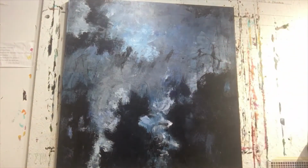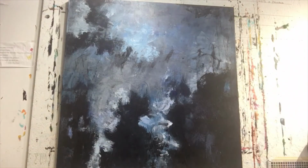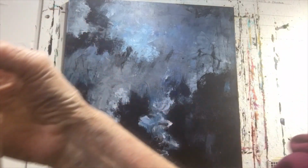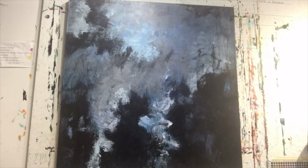So it needs a little bit more dark into it. It's just about right. I'm putting a lot, and I'm using Liquitex glazing medium. If you can see that, it's probably backwards. And I'm pouring that into my mixture. Make it a little bit thinner and more transparent.